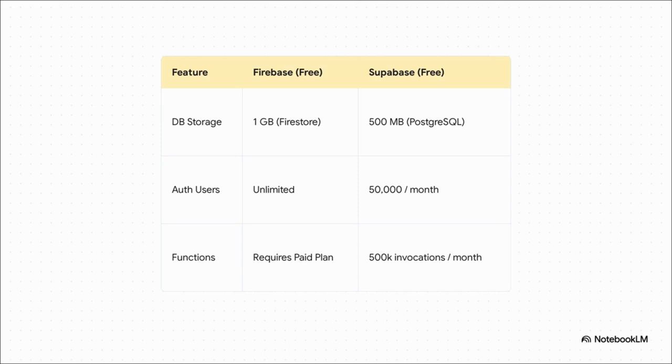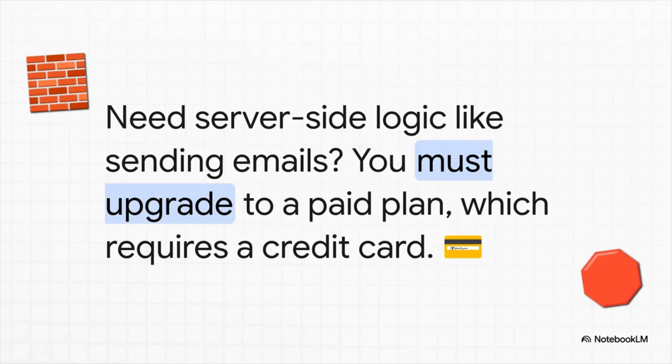You can't get them for free on Firebase, but Supabase gives you a ton. And that right there brings us to the biggest problem with Firebase's free tier. I call it the credit card wall. The second your app needs to do anything on the server, even something simple like sending a welcome email, bam, you hit a wall. You have to upgrade to their pay-as-you-go plan.